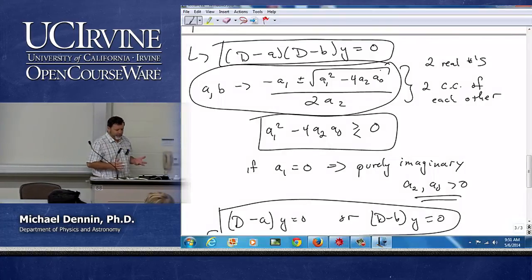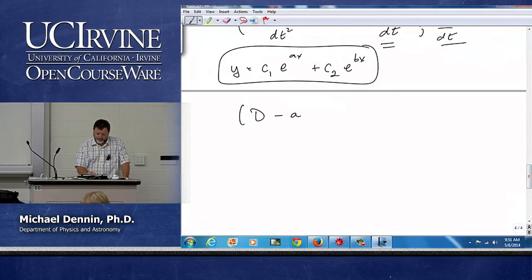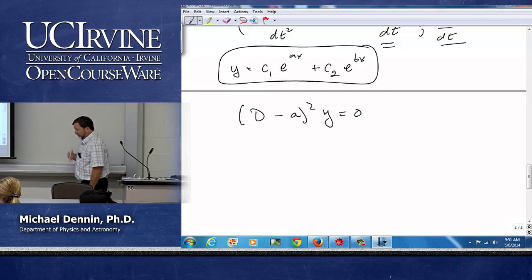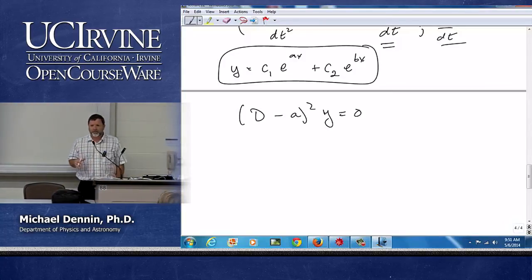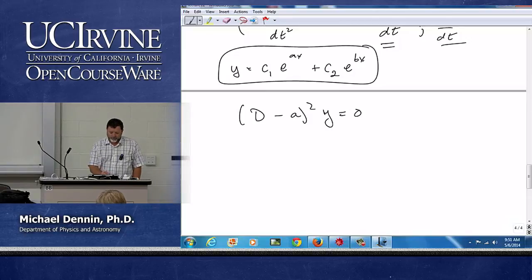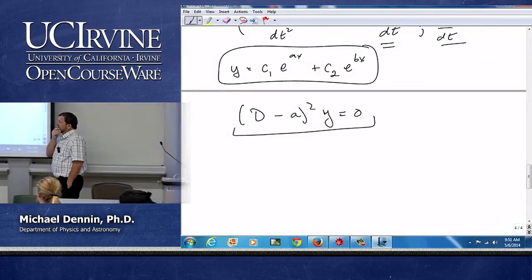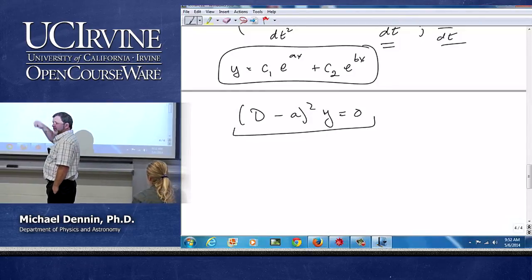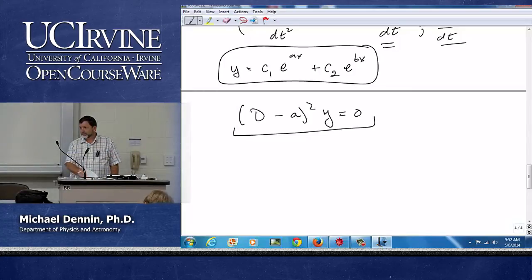There's one other case to quickly mention, and that's the case of a double root, where we end up with that. And this is one of those things we get very used to in our physics, a particular set of solutions, like exponential or sinusoidal, and then every now and then you get a situation where it's just a little bit odd, and it's unclear what to do, and you panic. What would you talk to your neighbor and guess what you would guess for the solution to this equation? So chat with someone. If I told you what is the solution to this? Remember, you're going to need two constants of integration, so just kind of take a guess what you might get.